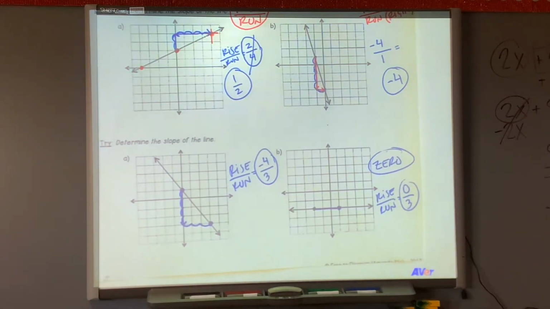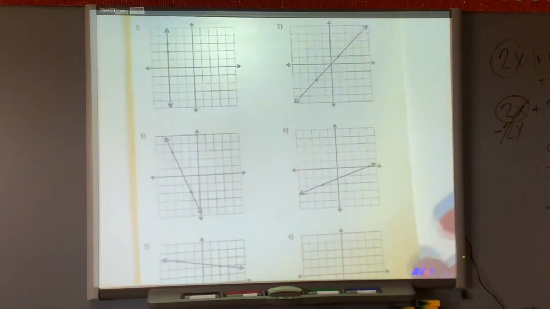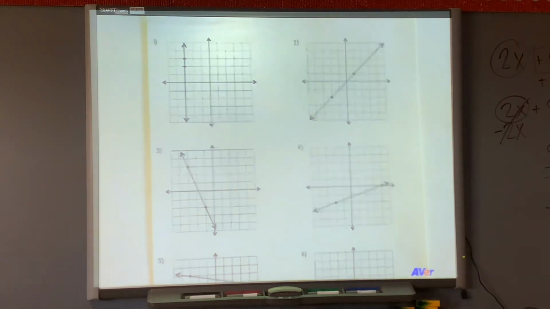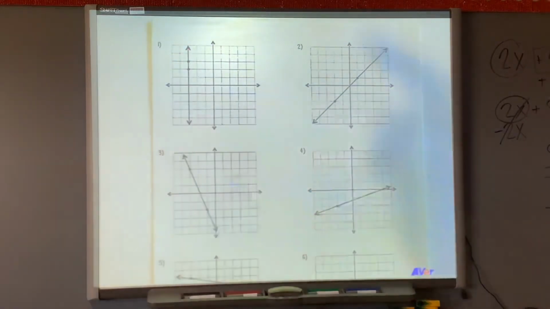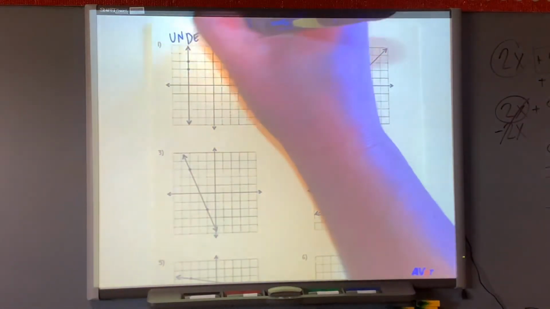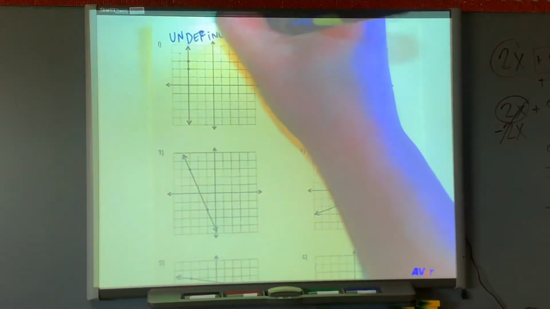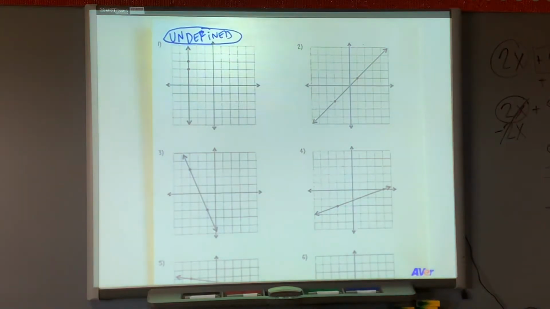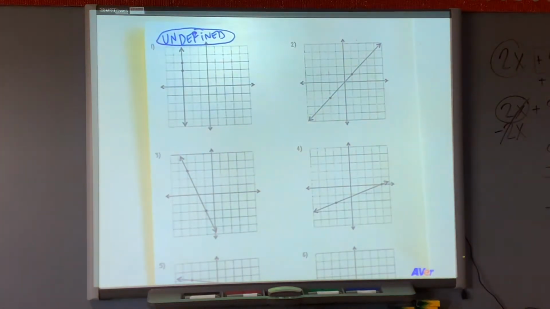All right, let's move on to the next set of notes, which is this one. I am only going to do a couple of these with you, and then you are going to do the rest before math workshop. So, the first one I want you to see is something interesting. It is going straight up and down. If we use our little notes from earlier, this is called an undefined slope. So if you just look at it and know that it is going straight up and down, it's called undefined. That is perfectly fine with me.